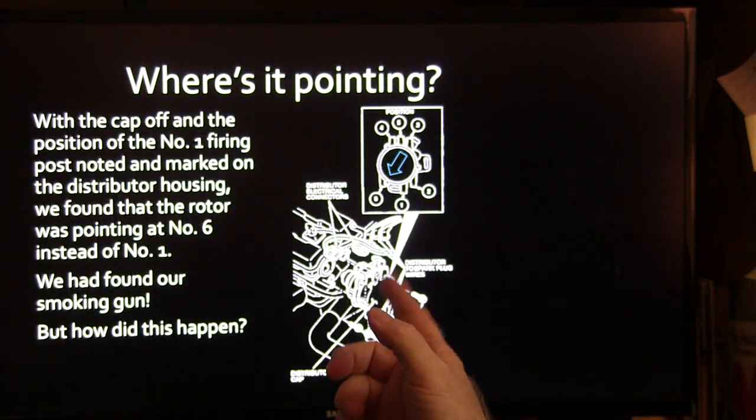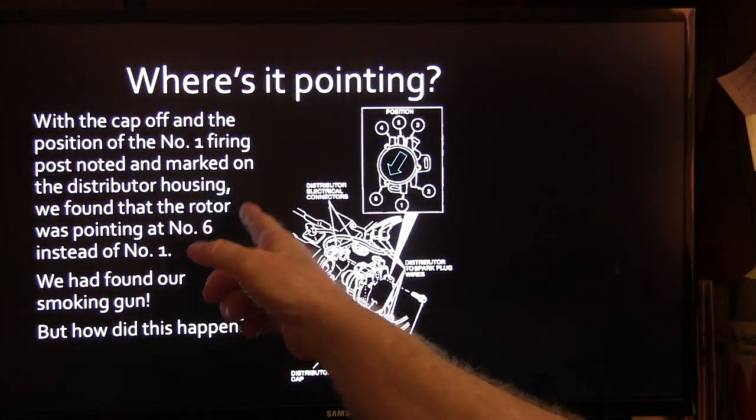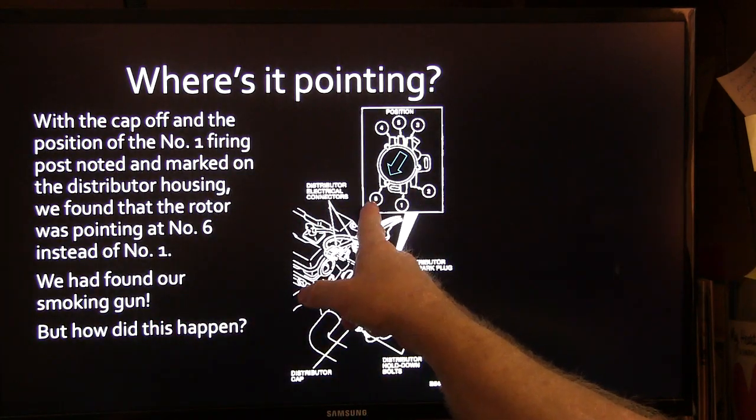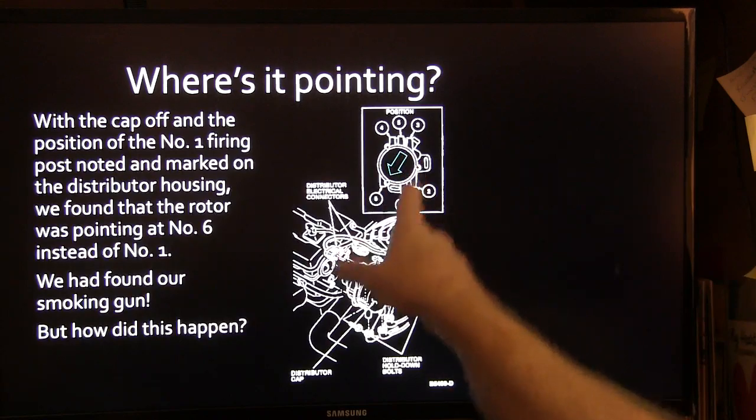So with the cap off and the position of the number 1 firing post noted and marked on the distributor housing, we found the rotor was pointing at number 6. We had found something here. This was our problem.